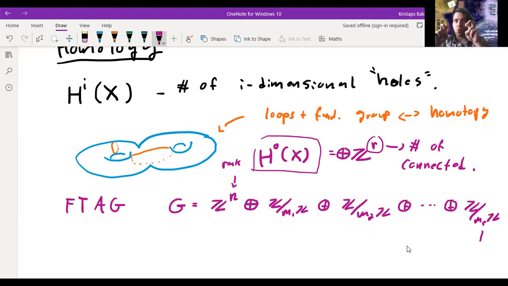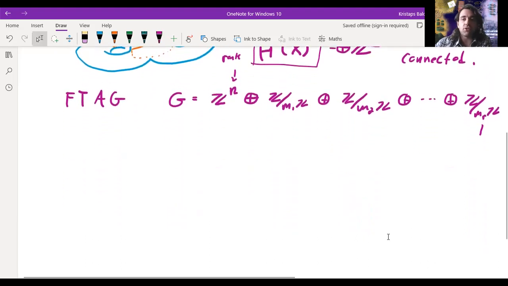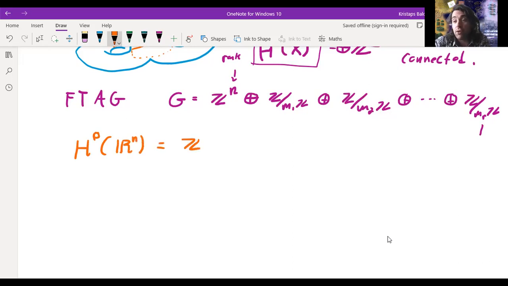And so your homology group for a space, the zeroth homology group, this is always going to be some number of copies of Z. And this r ends up being the number of connected components. So these are sort of like zero dimensional holes, right? Like it's completely rips your space into multiple pieces. So for instance, if you take any topological space that's connected, so say take the zero homology of R^n for any n, this is always just going to be Z, because you have one connected component. If x was the disjoint union of say a sphere and a line so that they don't intersect, well then the zeroth homology group would be Z direct sum with Z. So we get a copy of Z for each of the connected components.